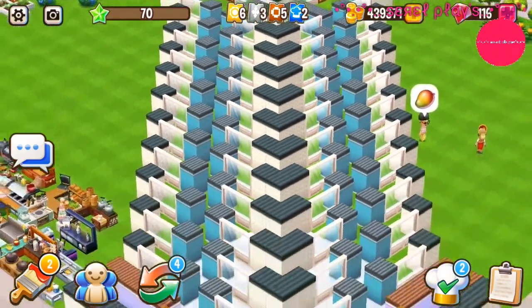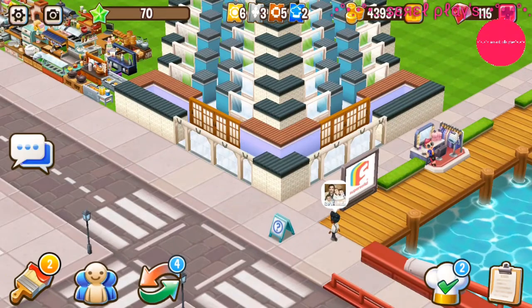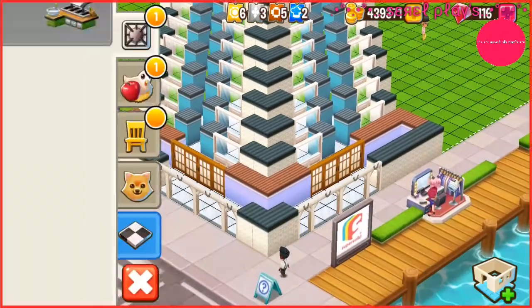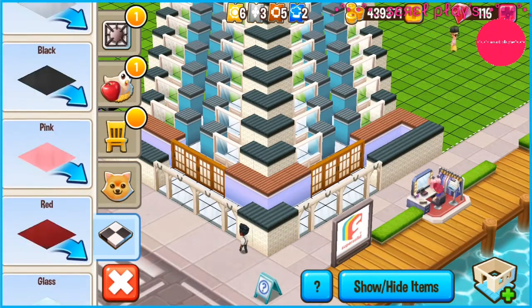So the blocks and the windows are all placed now. Everything is in the right place. The building is actually done. So we just need to do the fun bit now, which is the decorating and adding accessories.